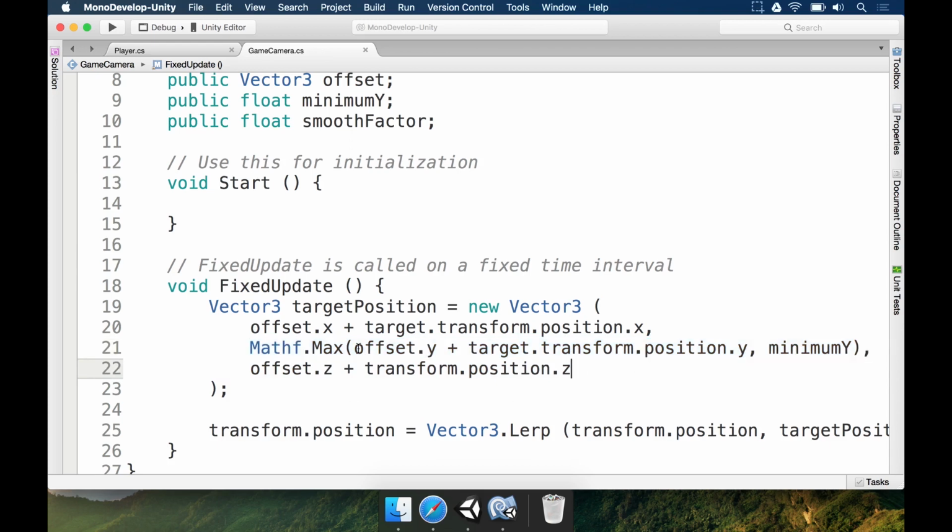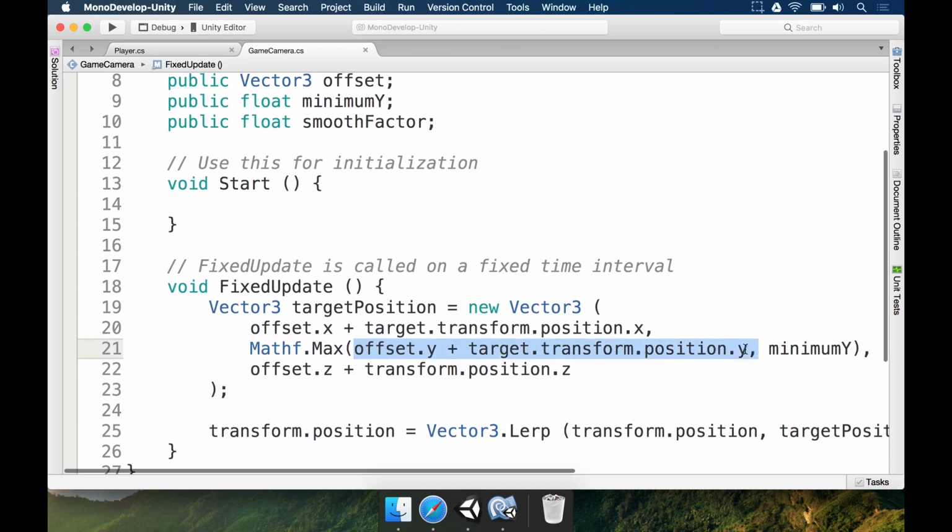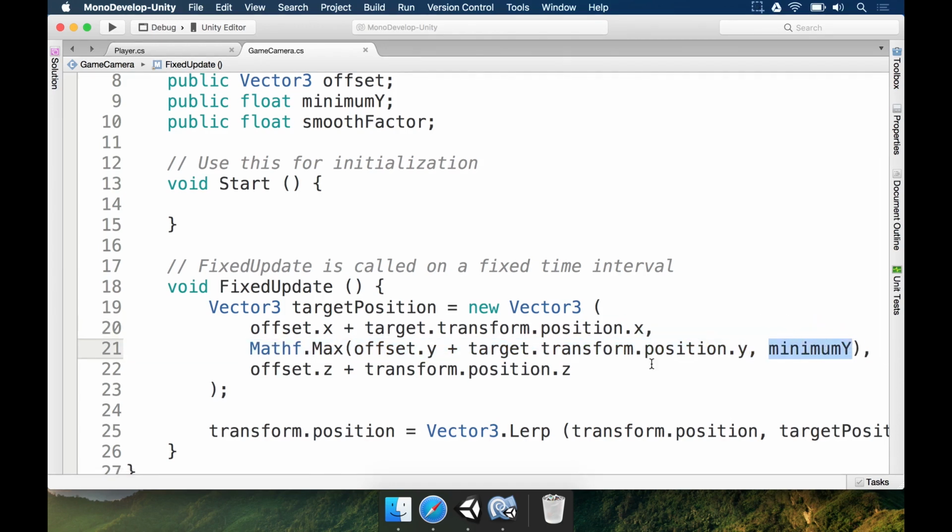But if the camera is trying to move to a negative value, the maximum value of this method call is going to be minimum Y. So essentially, we are forcing the minimum value of the vertical position to be minimum Y by using the max method call.